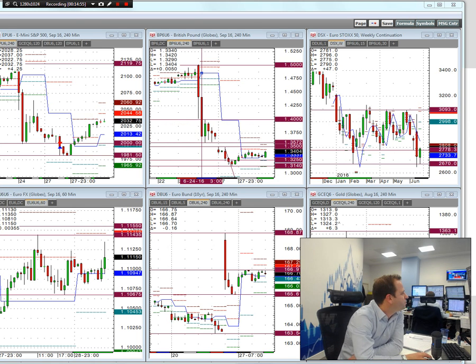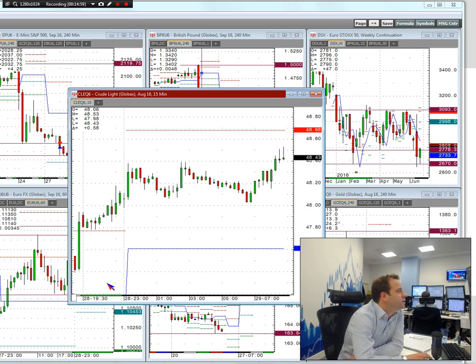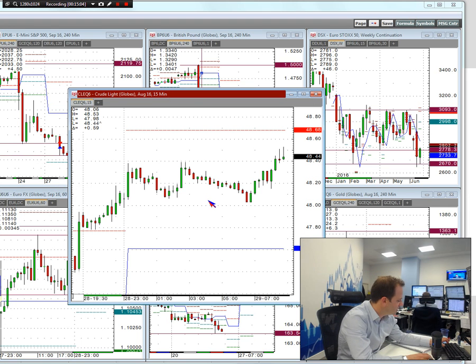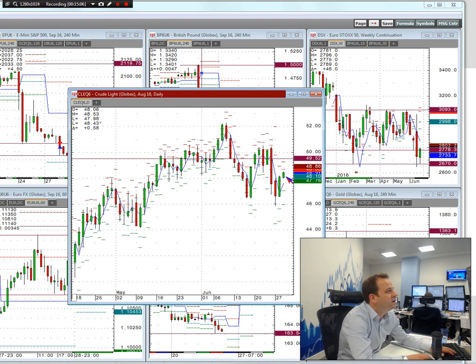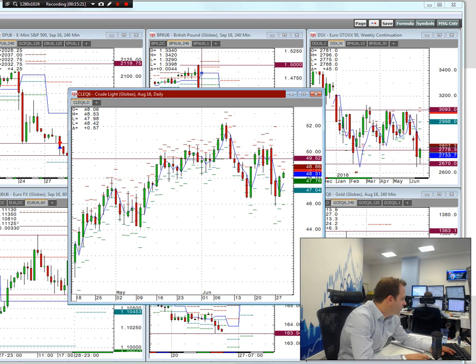One other factor, just to talk about something other than Brexit, if that's possible. Let's talk about oil. Here's a look at oil. A decent session for crude yesterday. If we just go to a daily chart, we've lifted off. We hit $46 on Monday. Actually, yesterday's rally was a bullish engulfing candle. We closed up above Monday's high, which is important technically. We've added to that again this morning. So crude on the up.